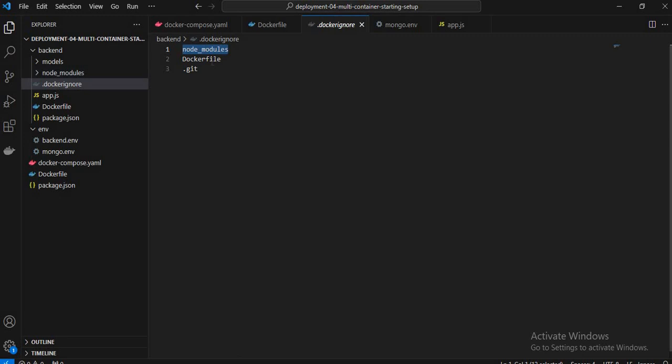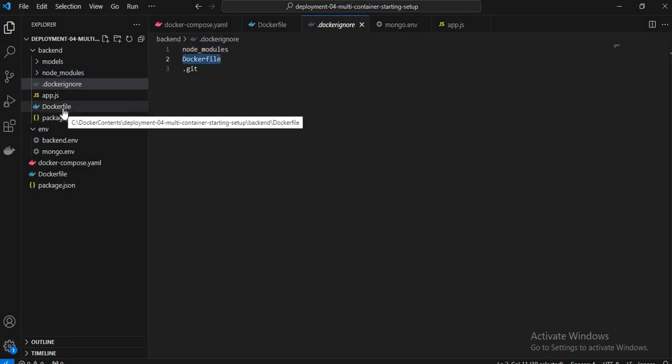Then the Dockerfile, definitely, is something you do not want to be copied inside the image, because the Dockerfile is for the sake of creating a Docker image. It doesn't have anything to do with the execution of your application. So why should it be part of your Docker image?